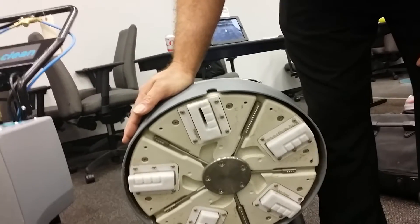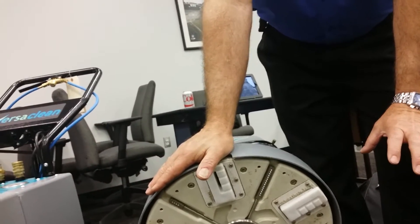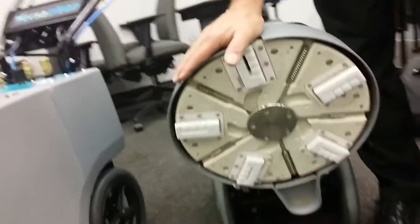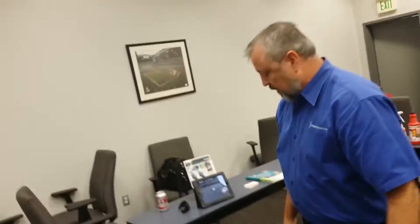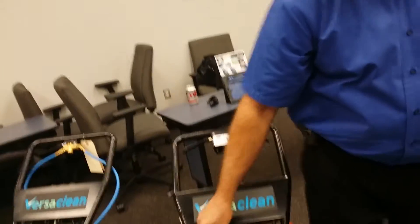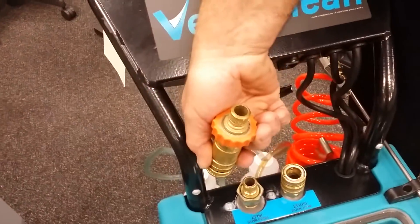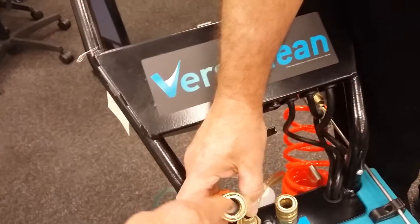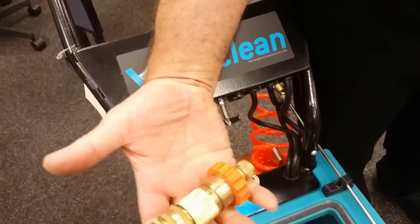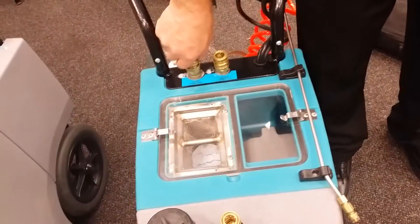Compared to a six-flow wand, we're at 0.06 gallons per minute flow with a standard hookup to a sink or janitor's closet. If you wanted to vary the flow down, we do have a pressure regulator that limits it down to 40 PSI — it's not necessary, but it's available if you want to limit the water source.